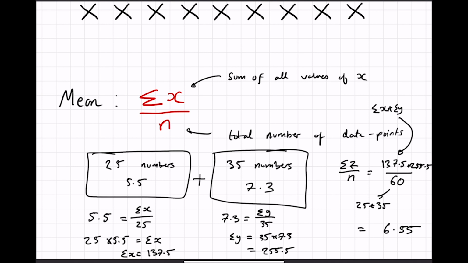The mode is usually quite good when you have qualitative data, or if you have quantitative data, you only really want to use it when you have a single mode. If there's one example where something is chosen the most, then you probably want to use that. Or if you have two modes, it tells you these are the two most popular things. So if your graph looks like that, or like that, you can say these are the most popular points. So the mode tells you something about that.